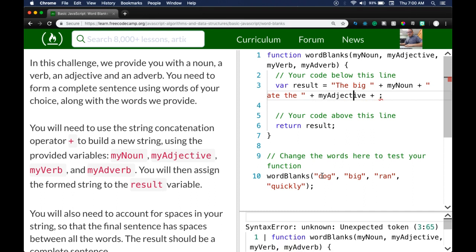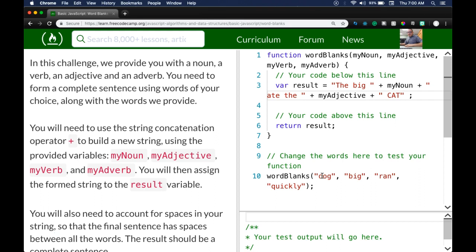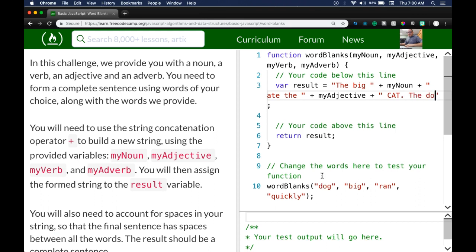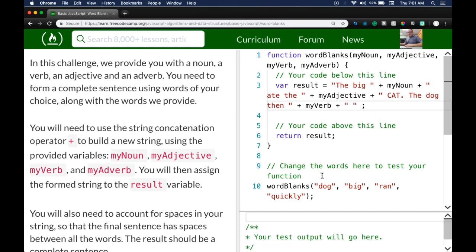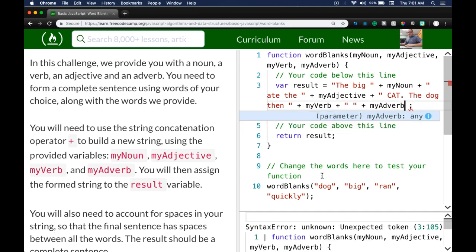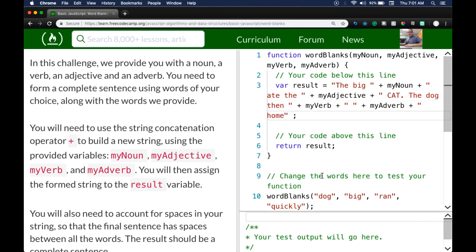So the big dog ate the big cat. The dog then space my verb then ran space adverb. So that should work. The big dog ate the big cat. The dog then ran quickly home. And then it should return that.